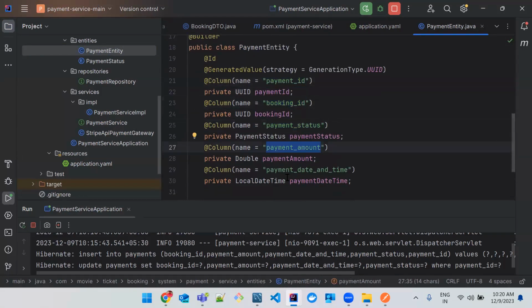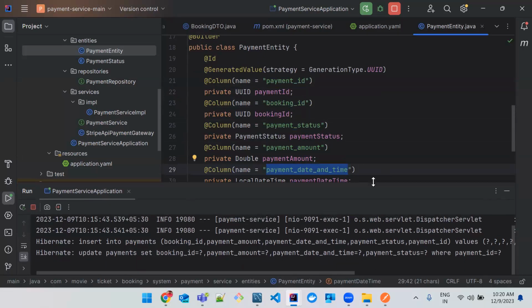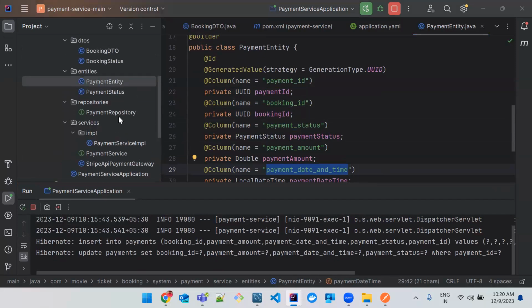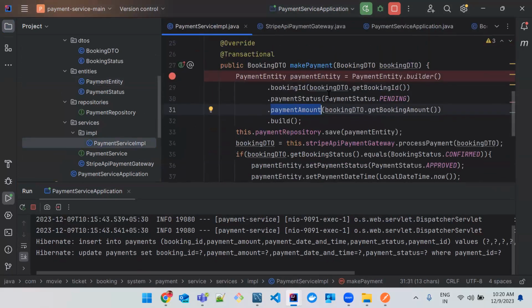This is a payment amount. This is a payment date and time. Everything is good, but why is it coming like that? Yeah, booking entity from the booking detail itself. But here, let me go to this payment service IMPL. Anyhow, we are setting the booking ID only right over here. Booking ID, payment status is pending. Okay, anyhow, I'll check these details and I will let you know in the Telegram channel.